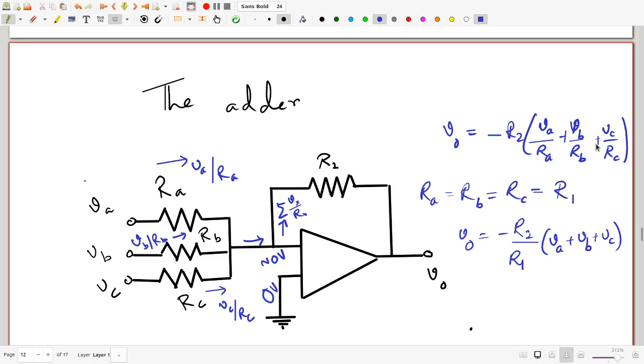And once again the caveat of staying within the linear region, etc., that holds. And of course you could add more resistors to this side instead of stopping at 3 and more inputs. So you may be able to sum up more and more input voltages this way. Okay, but this of course only manages to give you positive linear combinations with an overall minus sign, but they will all come with the same relative sign, that is R2 by RA, R2 by RB, R2 by RC are all bound to be positive.